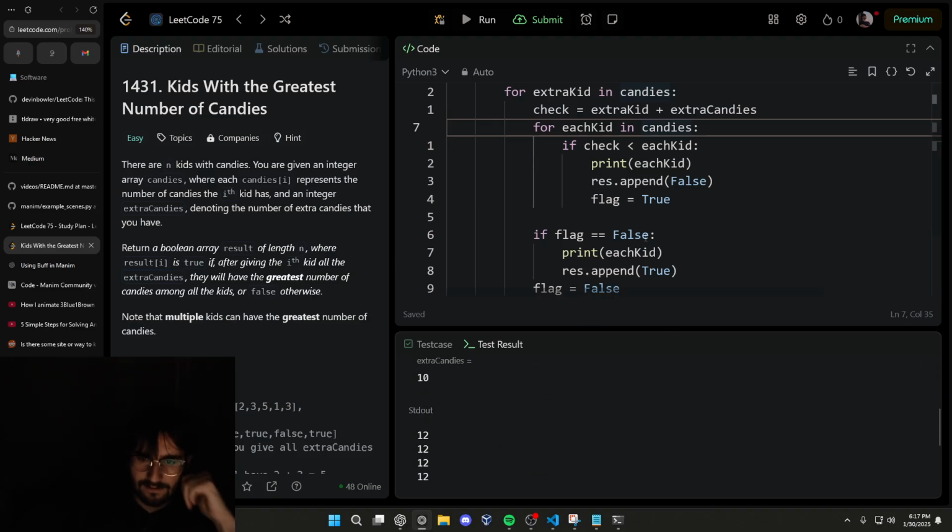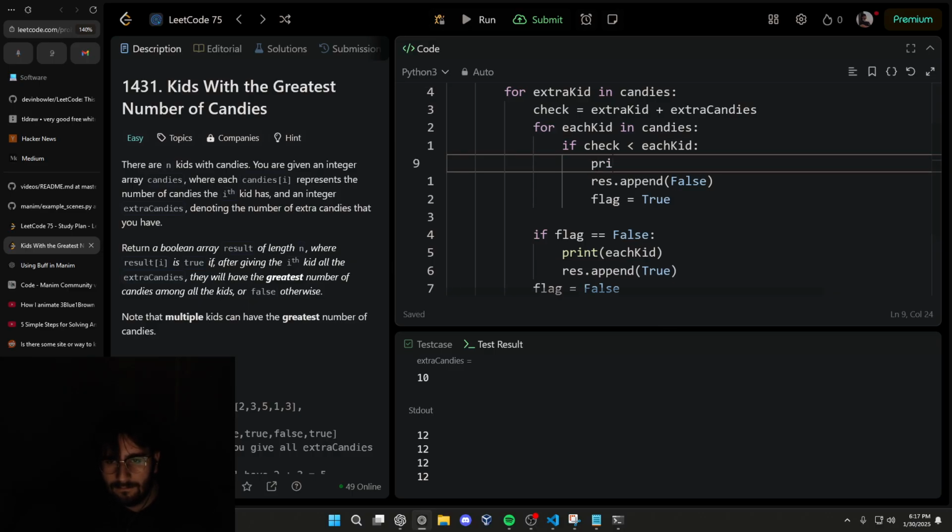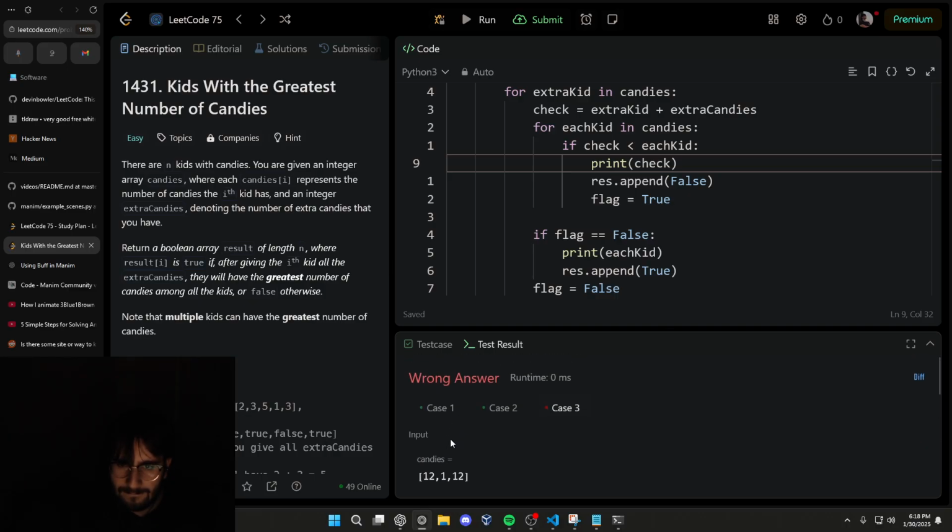Why is it appending false again? What is the check? Why are we checking one twice? What?